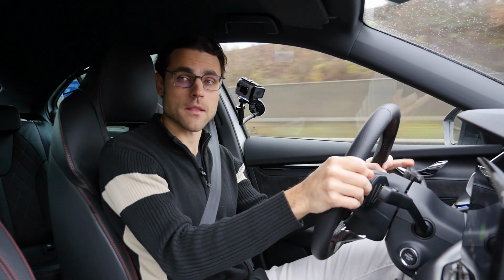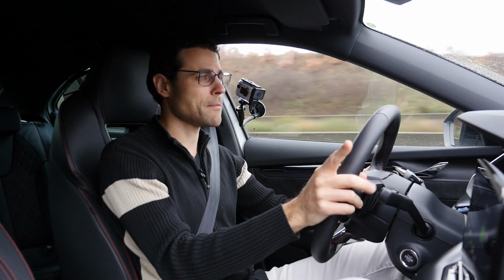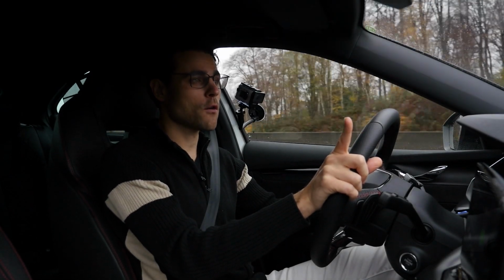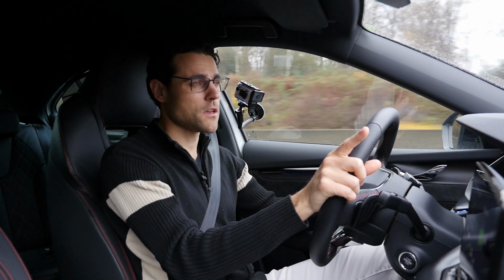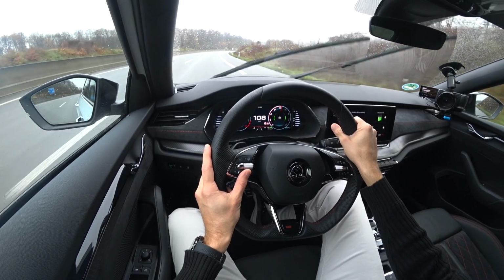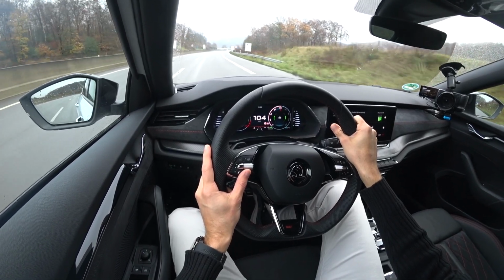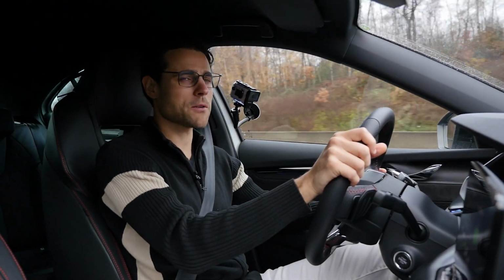And then the pure consumption of the combustion engine, when the battery is completely depleted, is more or less that of a comparable combustion engine, but more than that of the modern 1.5 liter TSI MHEV. So that one was rather like 5 liters something, and this one is rather like 7 liters something here. So 30 mpg US something, between 30 and 40 mpg UK for this one here, pure combustion, when you don't have any battery power left.